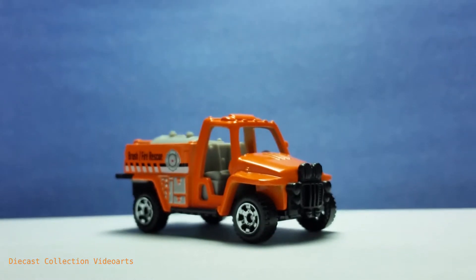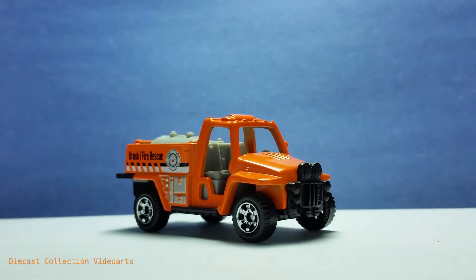I have to be honest — I got this model because I had no idea what this fire truck was all about, and I'm glad I got it. This is a Matchbox Originals model of a generic fire truck, and it has very nice details. The paint designs are also cool on the sides and it looks great.